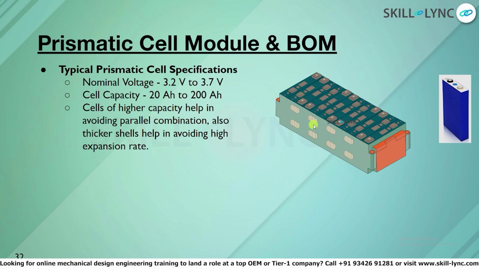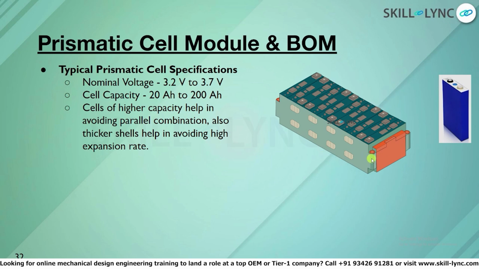But followed by some advantages, there will always be certain disadvantages. Now the prismatic cell has higher capacity, and when these cells are to be connected, at least the parallel connections are gone, because you have higher capacities, you don't need to connect them in parallel. But the series connections are something which ultimately you'll have to do at any point of time. But when that happens, as you know, the prismatic cells have different kinds of terminal tabs, positive and negative tabs. You can have a prismatic cell with tab welding option, or you can have a prismatic cell with an internal threaded option, or you can have a prismatic cell with a tab with a screw.